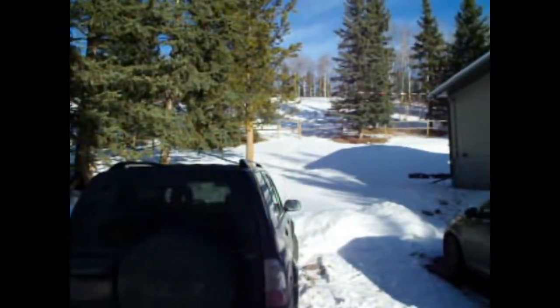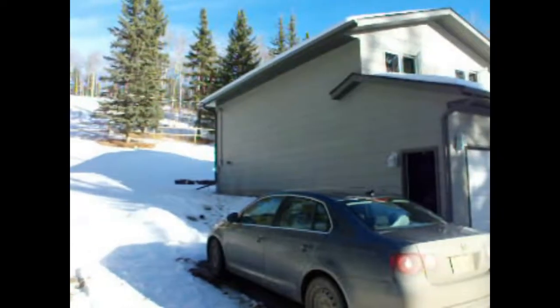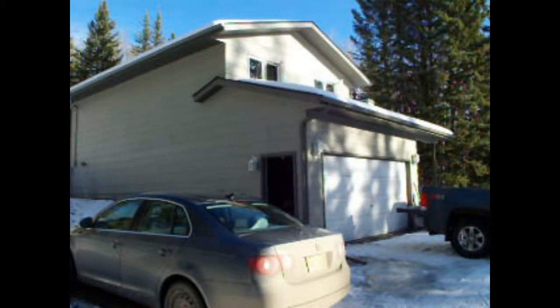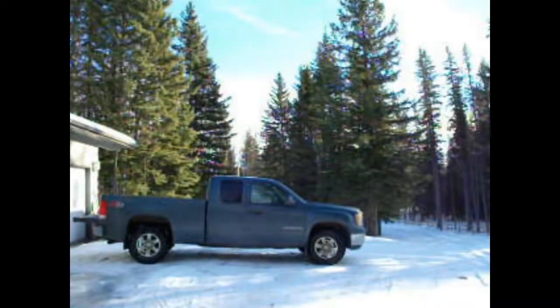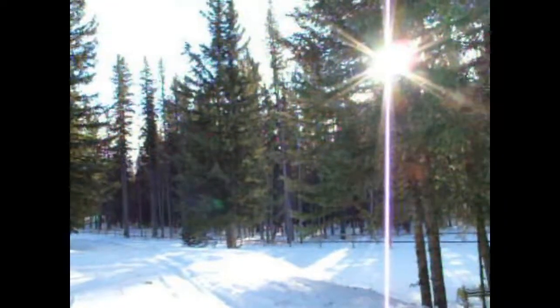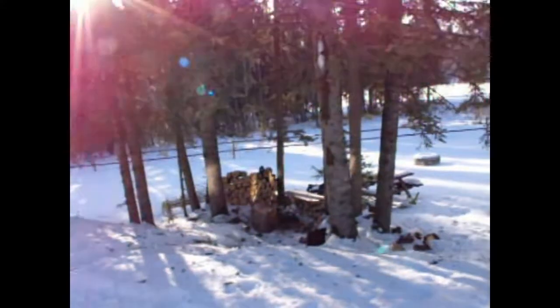So this is looking to the north, and at the southwest corner of our house, this is where we park outside. There's a little gravel parking pad. The garage is a little too full right now to put any cars in. And looking down the driveway to the southeast, and an open lawn area. A little bit of a firewood cutting area. Most of that was left by the previous owner.